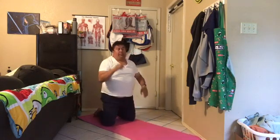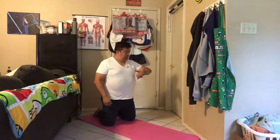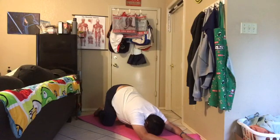And back up. I got one more set of the child's pose. Wow, my heart rate's way down, which is good. These are stretches and supposed to be relaxing. Very relaxing, apparently. Second set of child's pose coming up. Now my rear end pushes towards my ankles here. Holding for 8, 7, 6, 5, 4, 3, 2, 1. And slowly back up.